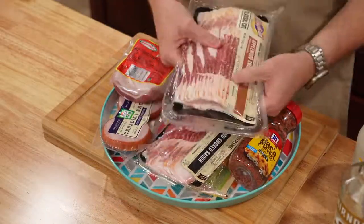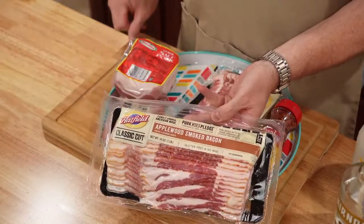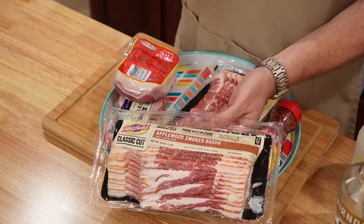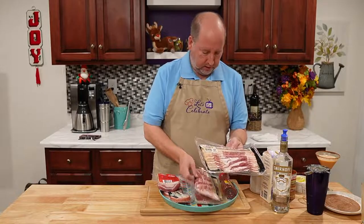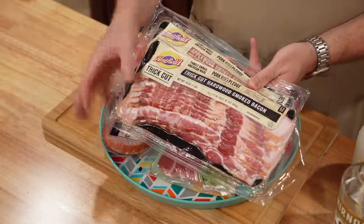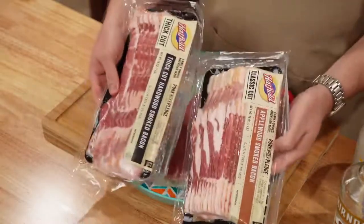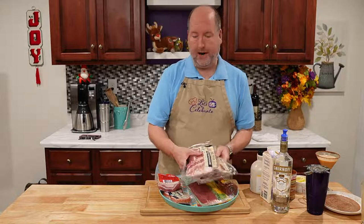In America, we have what's known in other parts of the world as streaky bacon. This is a pretty common brand here, and this is what we know as bacon. Now, you can get them smoked with hardwood, they're both hardwood. Sometimes it's apple wood, sometimes cherry. You can get thick or thin slices. So that's what we know as bacon.